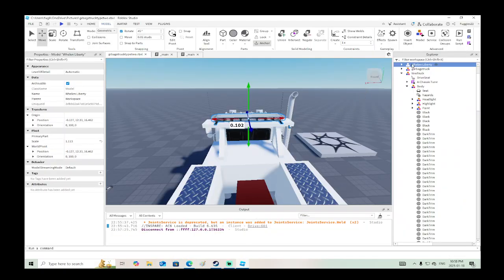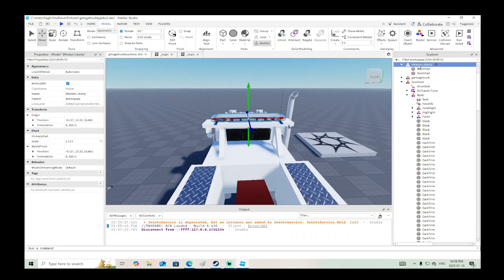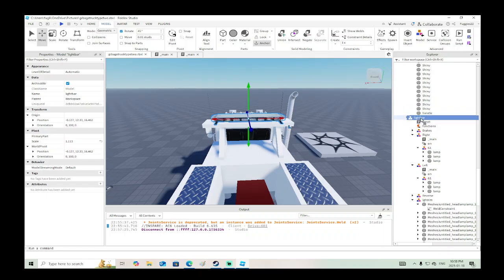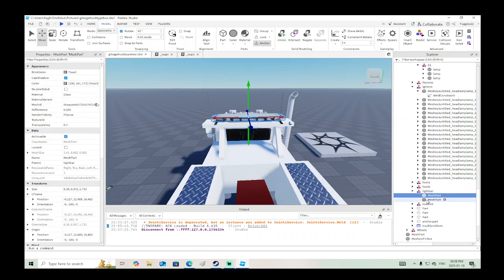Okay. So then we can take this thing here, and we'll just rename this light bar. We're gonna drag that into miscellaneous. There we go. And we can take this and we can just weld it right to the body.